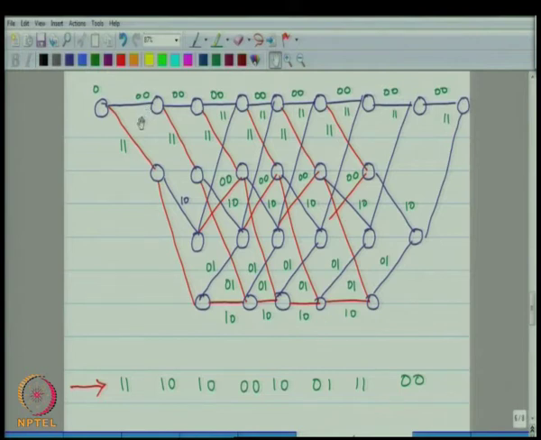Let us put down the corresponding branch metric for every branch in this trellis. I feel that the easiest way to do it is to fix a certain branch where you know the output, then look at the corresponding received signal and compute the Hamming distance. For that let me do that in red. So, the branch distance here is 2, 1, 1, 0.